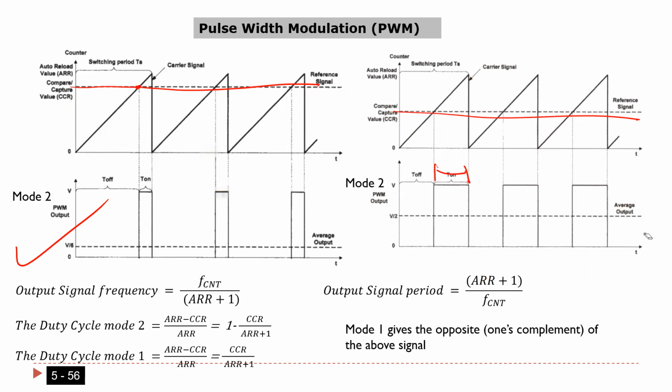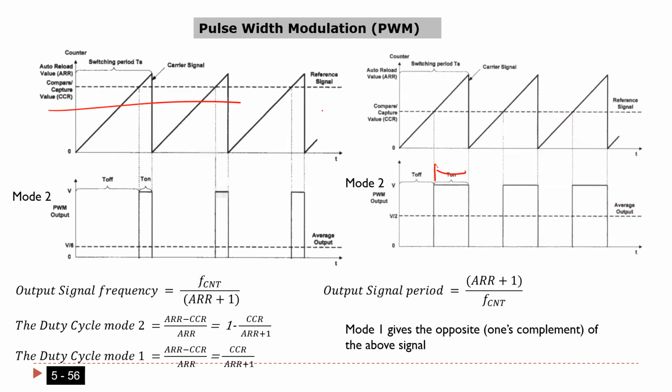So the average voltage is going to be higher. Here the average voltage is V divided by 6. Here it is V divided by 2. And I told you before, there are some applications where I can control the load by changing the voltage, by changing the duty cycle. So now you can tell from these two figures how it works.